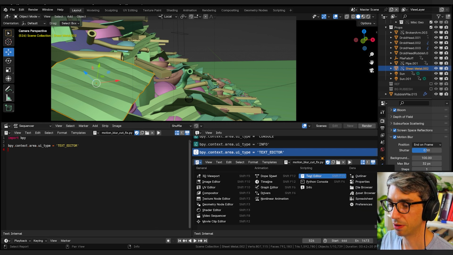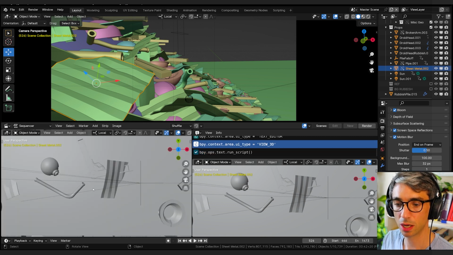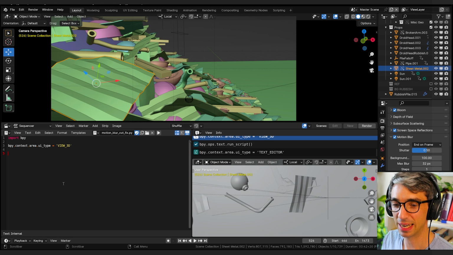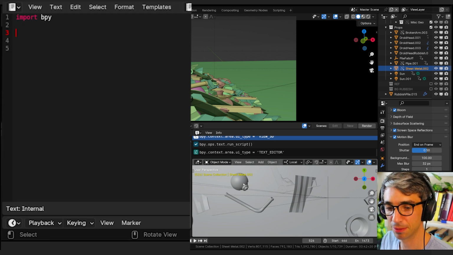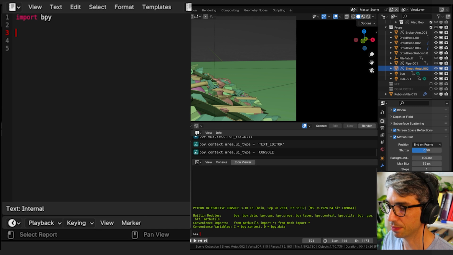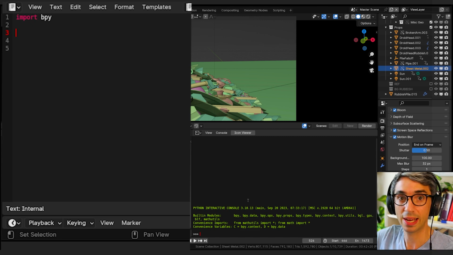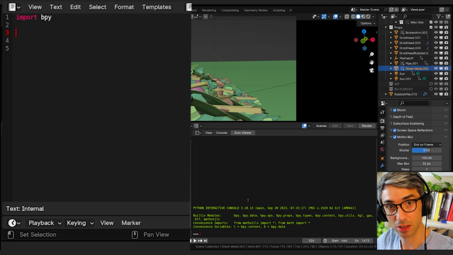So if I made this something a bit more interesting, like 3D view, right? And copy that instead and paste it. When I run this, ta-da, switching to the 3D viewport. Wow, Python. Back to the text editor. That's not what we want to do, but at least now you understand what's going on. So I'm going to go back to the Python console, and I'm going to get rid of the info panel. What's useful about the Python console is you can kind of poke your way through the dark to try and find the command you want, because you've got no idea what's in BPY, right?